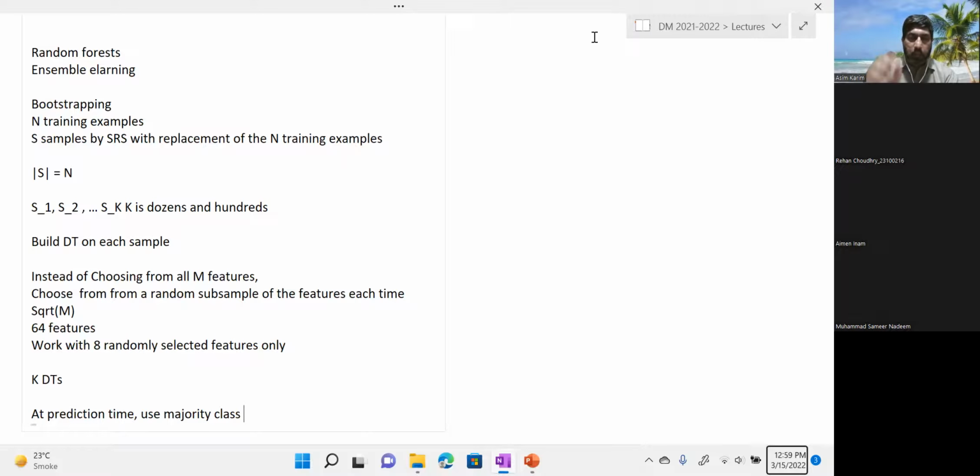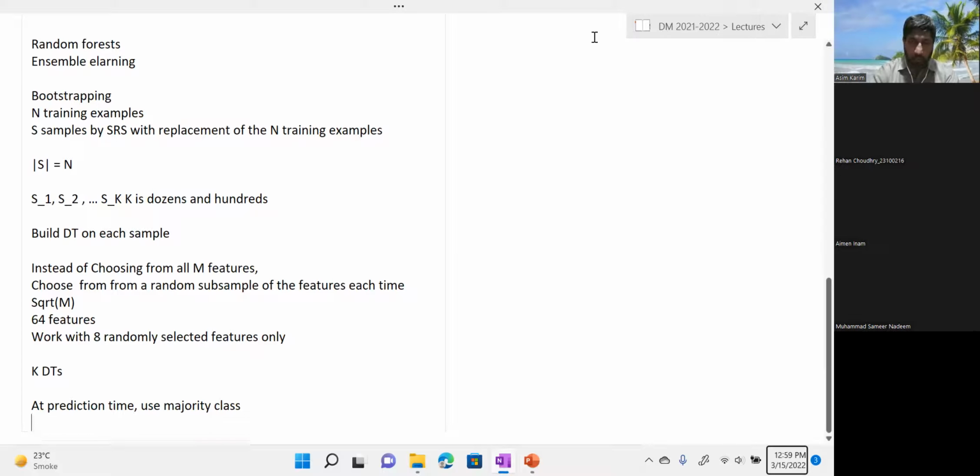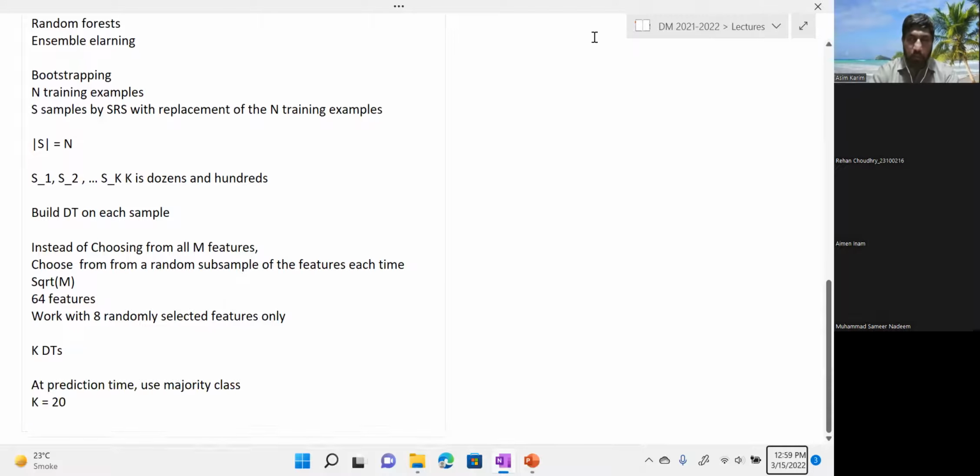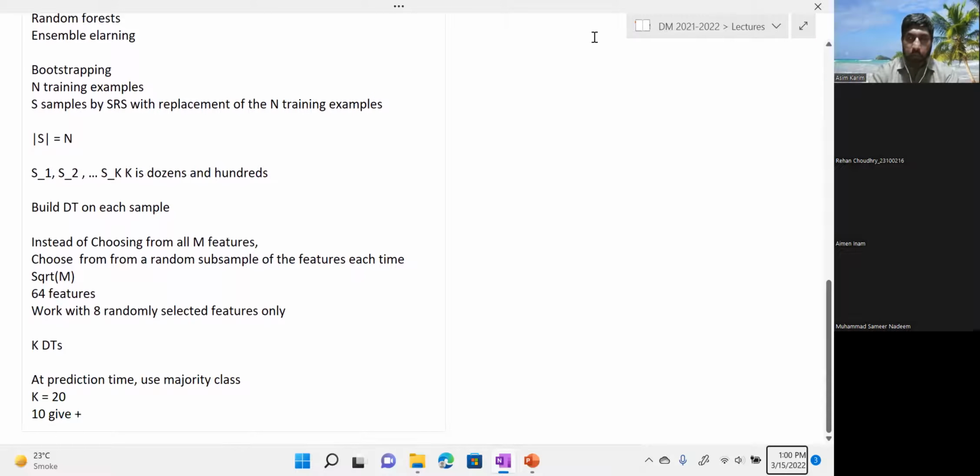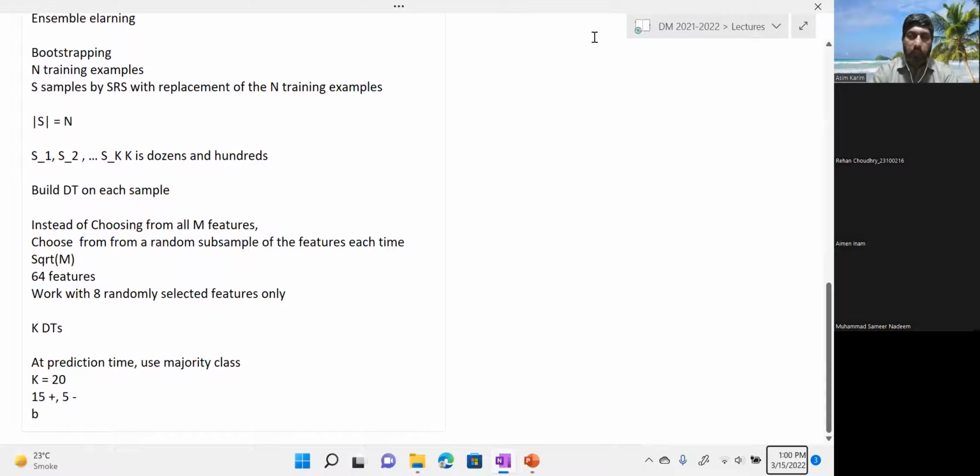Let's say K is equal to 20, and it's a binary classification problem. Let's say 15 are positive and 5 are negative. Then the best label is positive. Okay?